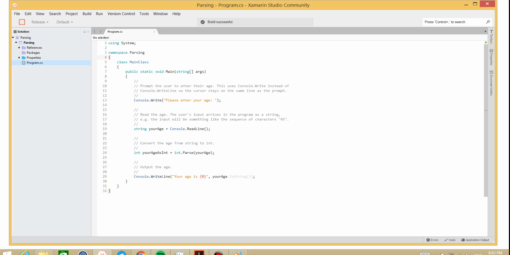Then you would compute 4 times 100 plus 5 times 10 plus 7. Luckily, the standard library does this for you. In your program, you will use the Parse method to convert the user age from a string to an integer. Then store the result in an integer variable, named yourAgeInt.